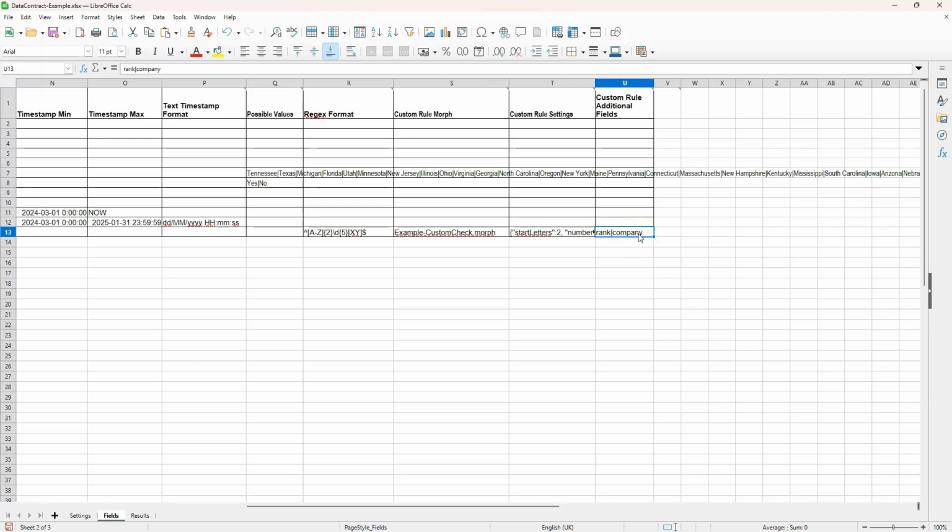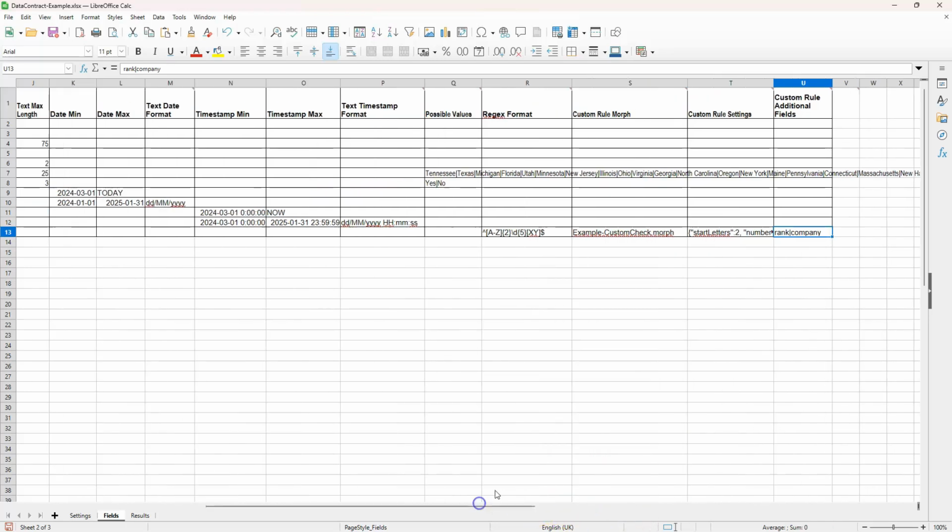You don't have to pass any more columns into there. You can pass one or as many as you need in a pipe separated list. It doesn't have to be 2. And as an example then, they must be populated before I perform the custom check.